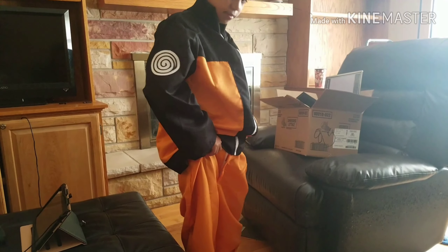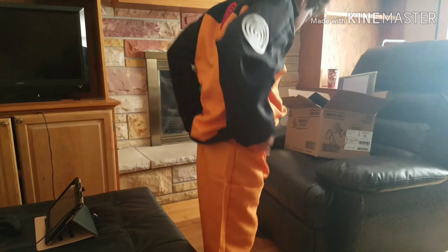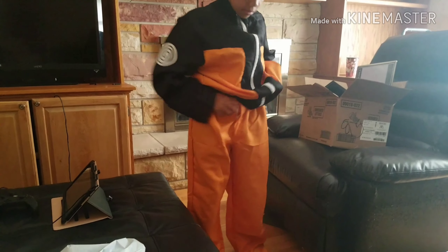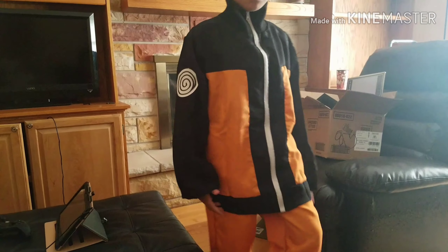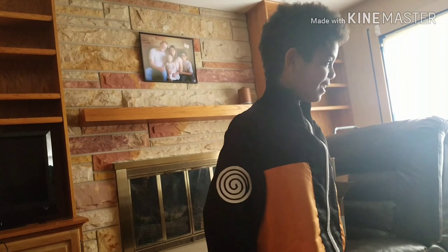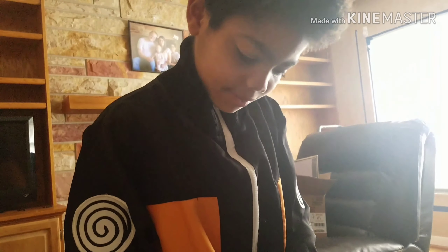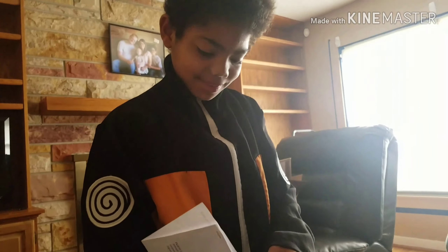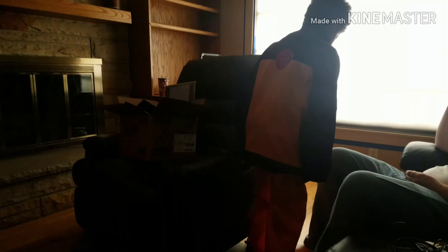I want to see what this Naruto looks like. So you need like a head thing. Yeah. And a sword thing. Yeah. Leta also bought me that. Okay. It feels a little big. Yeah, it looks big. I can wash it and see if it shrinks. We were looking at the sizes and she said no, it'll be fine. What size was this one? This is the small.